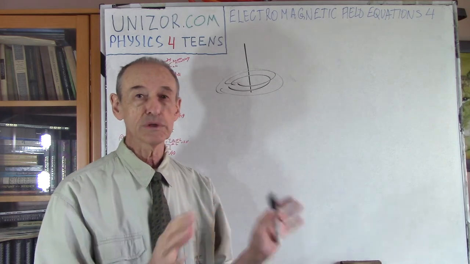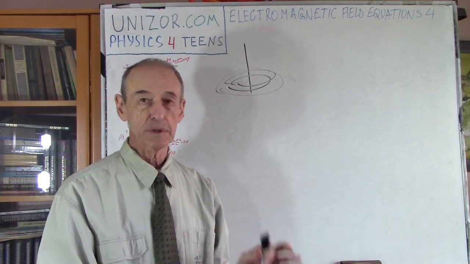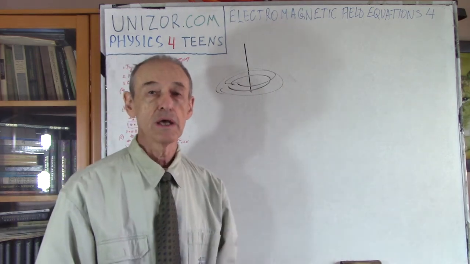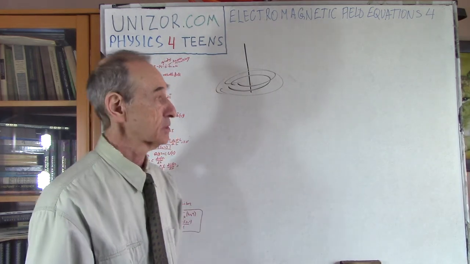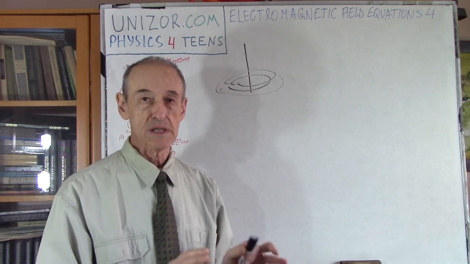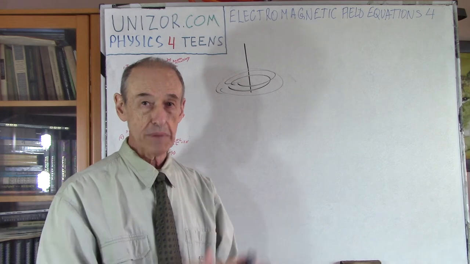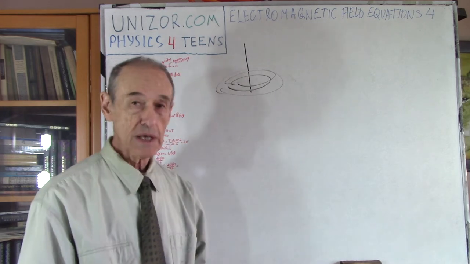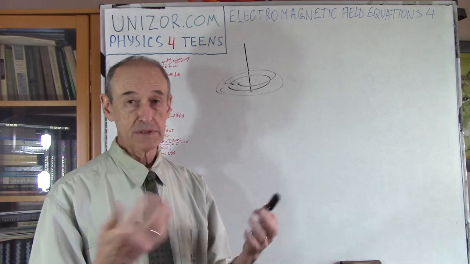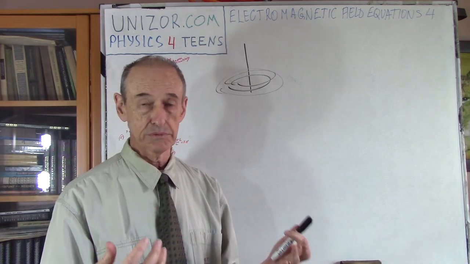So that's why we have two different sources to generate magnetic field. One is moving electric charges, another is a variable electric field. And we will talk about these two pieces separately, the Ampere's piece and the Maxwell's piece. And together they will be combined, because we have a superposition of fields principle.